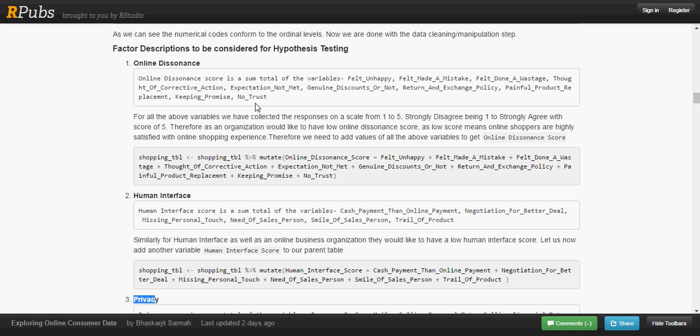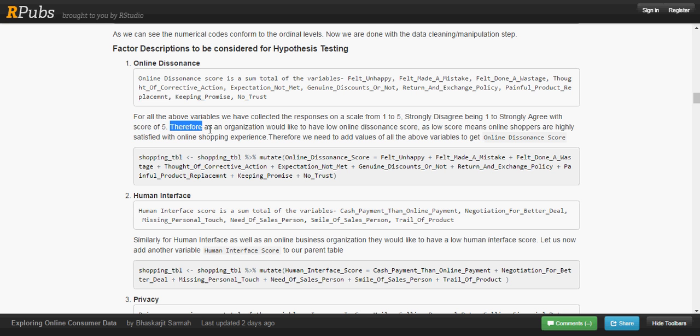What I have done is, online dissonance is a score, the sum total of the variables: failed unhappy, failed made a mistake, failed done a wastage, thought of corrective action, expectation not met, genuine discounts or not, return and exchange policy, painful product placement, keeping promise, and no trust. If we see all the variables, we have collected responses on a scale of 1 to 5, that means strongly disagree being 1 to strongly agree with a score of 5.